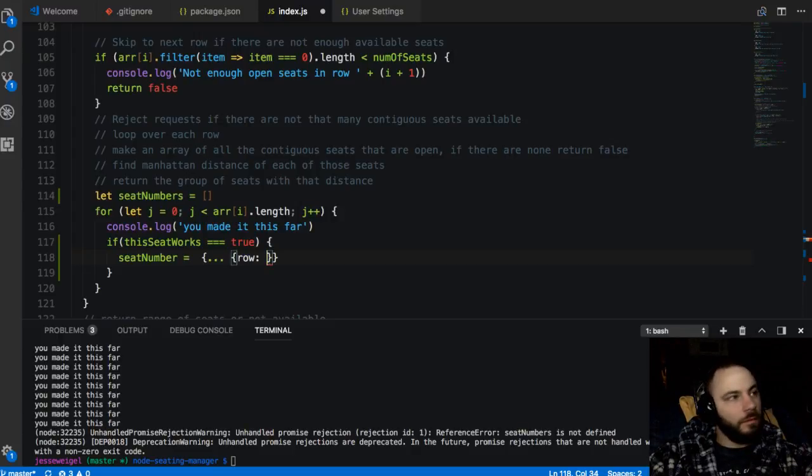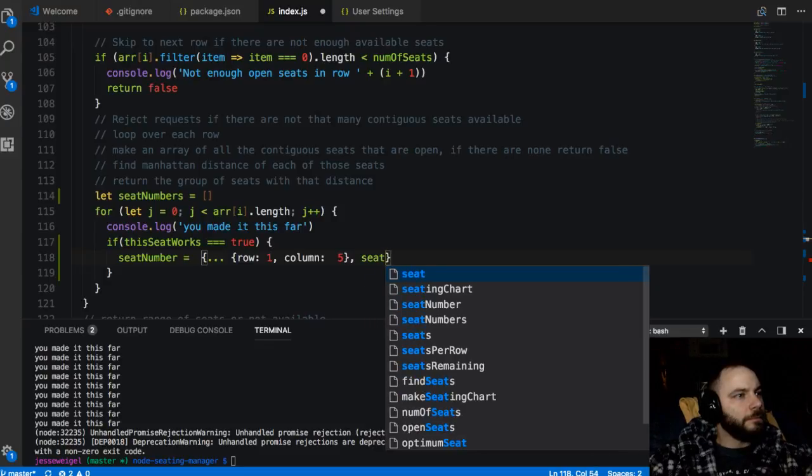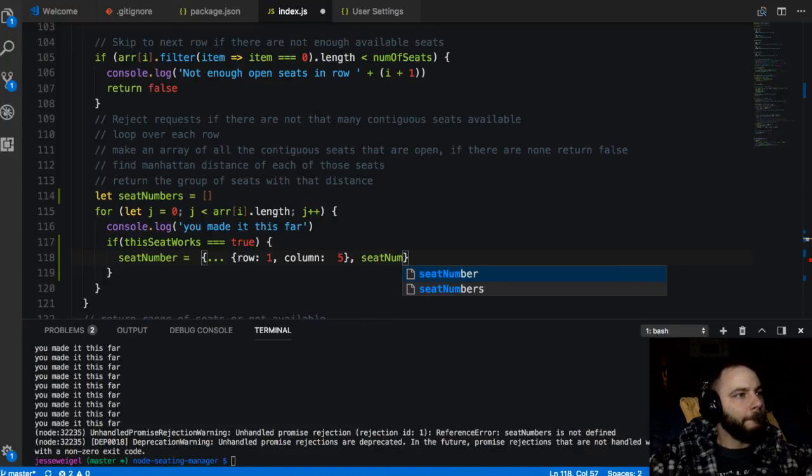I don't know. For now, I'm just gonna put in test things. Row, column 5, seat numbers.